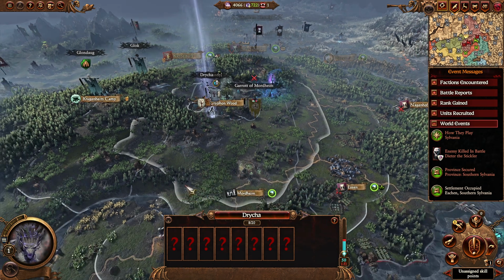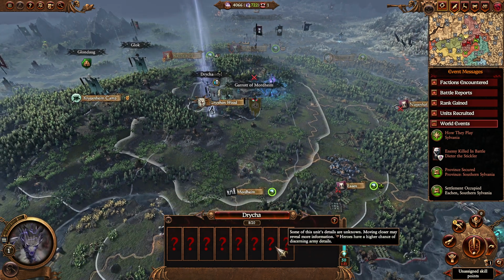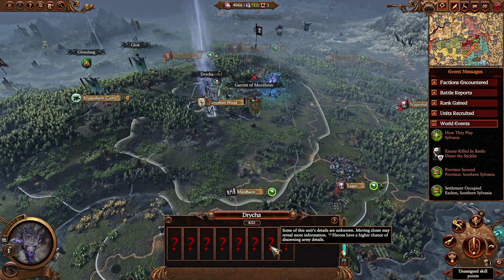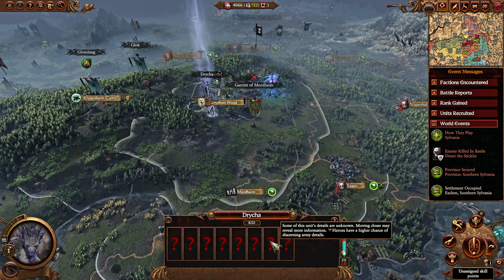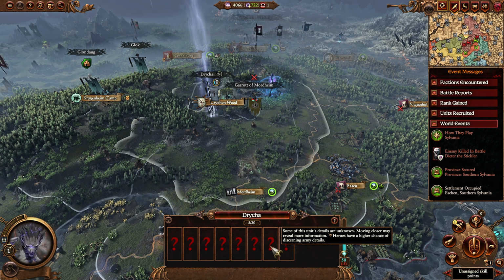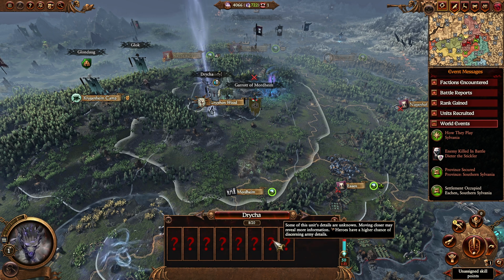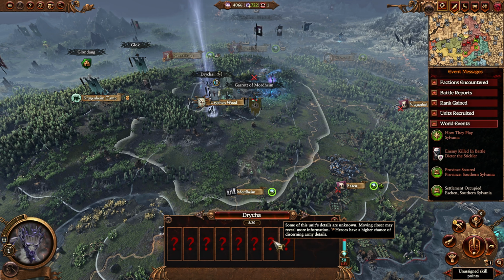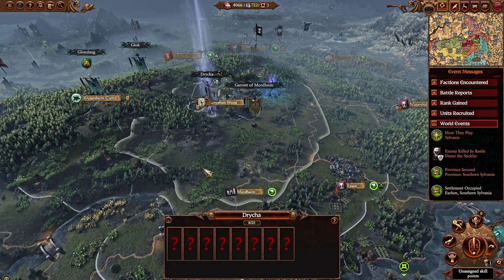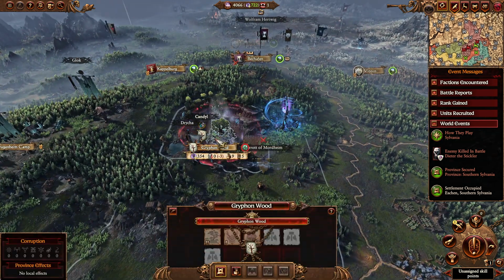I never want to do that because even though she has a strong army in auto-resolve, she actually has a much stronger army on the field. But again, this is not because of any favoritism to the player. As I've mentioned again and again, you take significantly more damage. But the reason you want to auto-resolve against Dryka is her fear effects, her leadership debuffs will cause your entire army to rout very easily, and you will just lose against her.